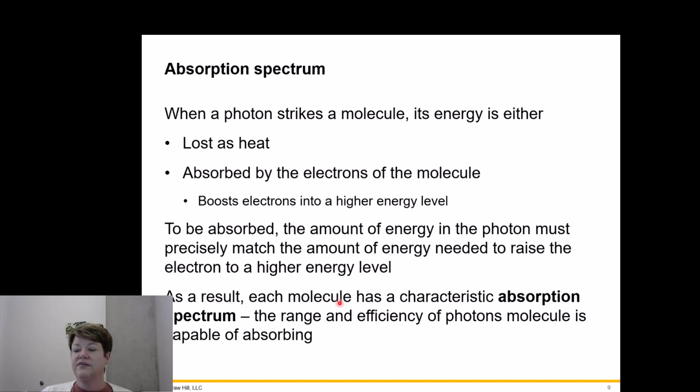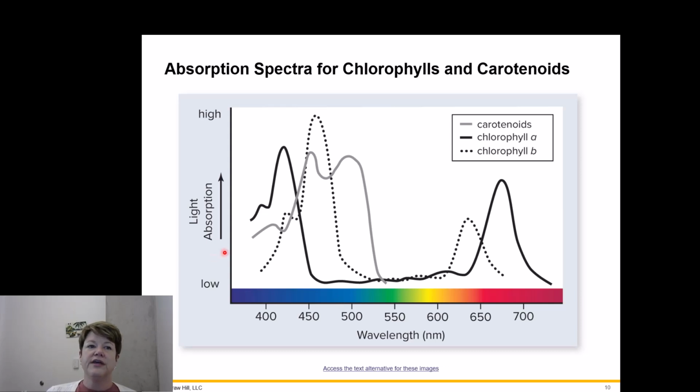The wavelength of light that can be absorbed by a particular pigment. So when you look at chlorophyll, they have the carotenoids and two types of chlorophyll graphed here. What you have on the x-axis are the colors, right? The wavelengths of the light. And your eye would perceive purple, which is a 400 nanometer wavelength type of light. Blue is 450 to 500. Green is 550. You can see 600 gets you into orange. 650, 700 is red. You don't have to memorize those. But each wavelength is perceived as a certain color by your eye, so that's why they put the colors there.